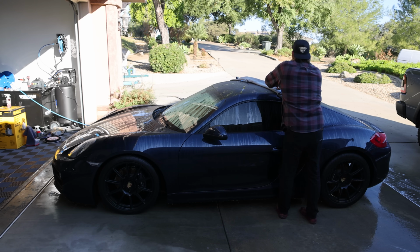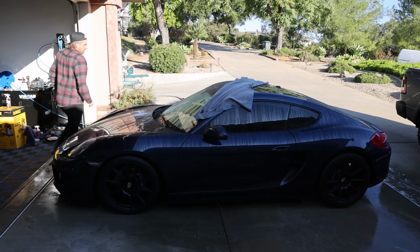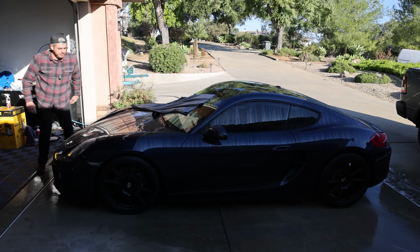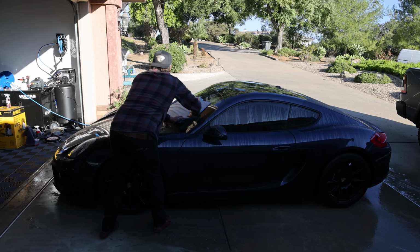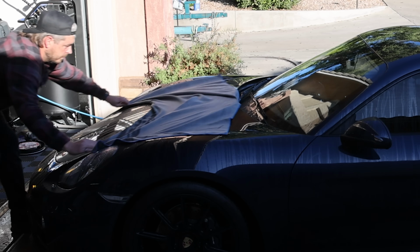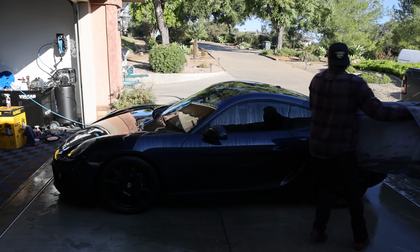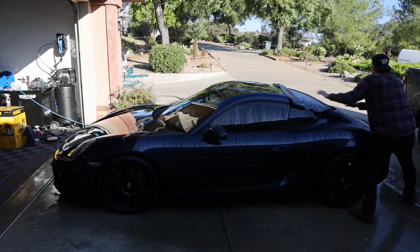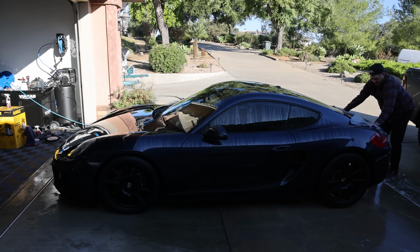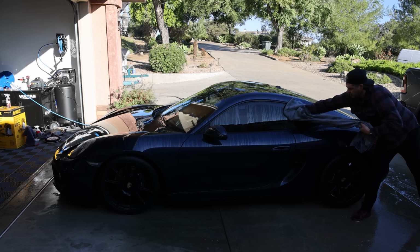So I'm gonna do the same kind of process here. Drape it across the whole thing, pull it over. Again, it's a little bit smaller than the other one, so it's not quite as easy for that, but still. Pull it down, same thing here. Pull it down. Good, completely dry. Let's go ahead and go over here. Now this thing is considerably lighter, like night and day lighter than the Meaganought, obviously. That thing is huge. Let's keep on going.